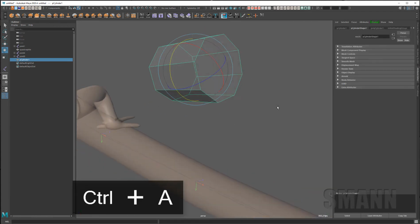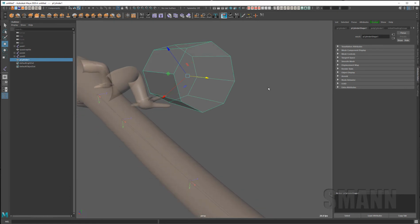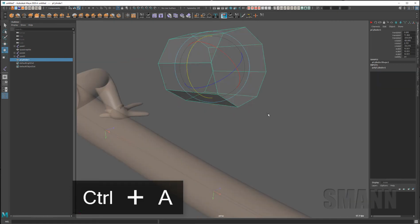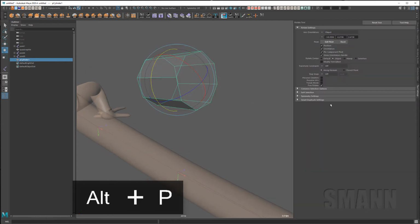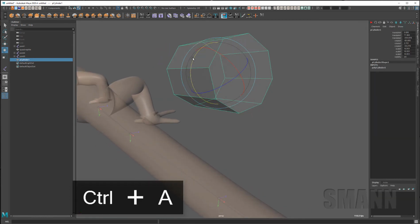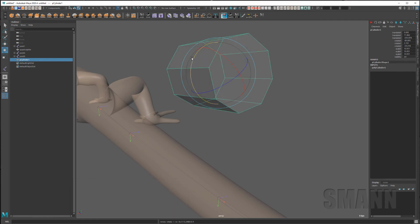So say I have an object like this, and I just want to snap it over in degrees for whatever reason. If I have it set to absolute snapping, I have to turn it on to see it, and I do this. Watch what happens when I go to snap it. Did you see that first little movement it made? That first little movement it's making is setting to an absolute rotation.